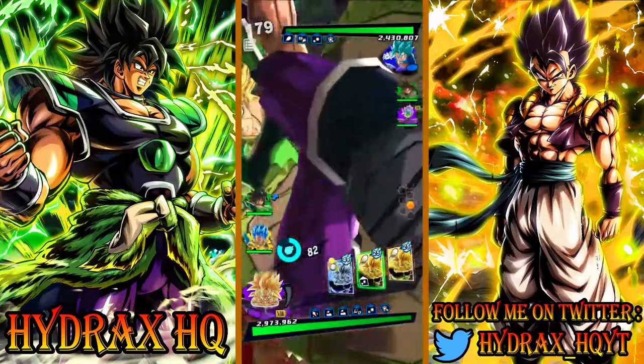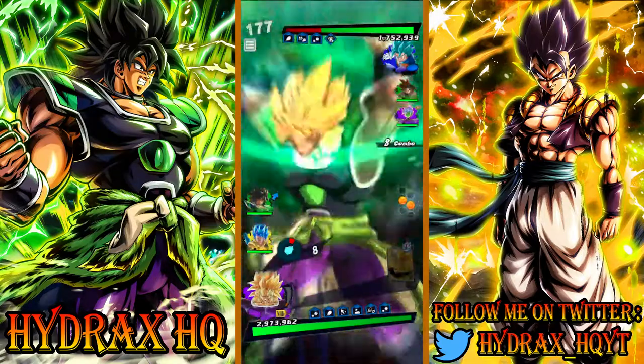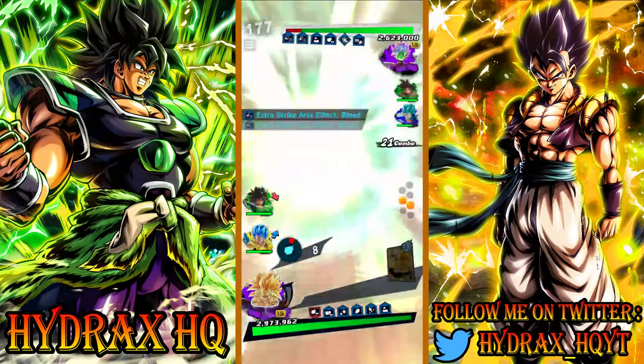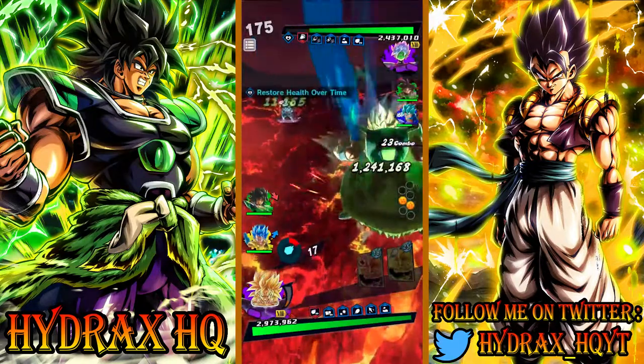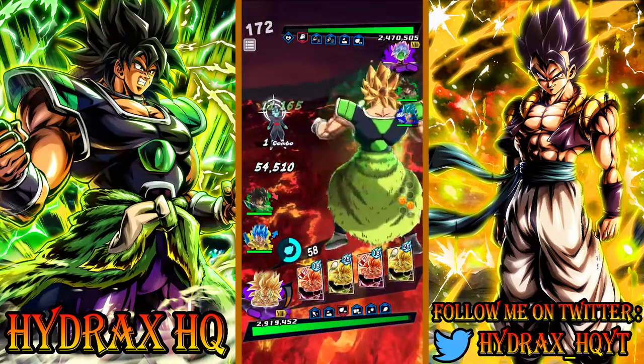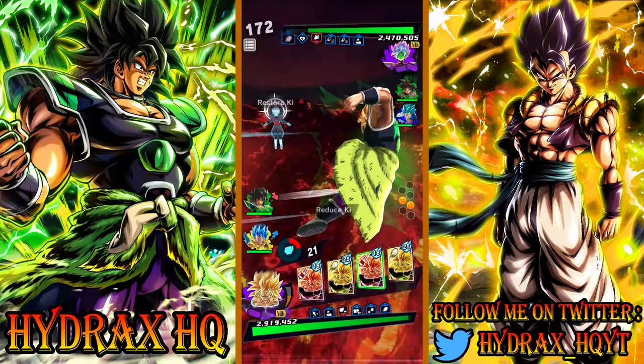Perfect. I think I might bring in Gogeta, but let's get some damage in here. Okay, let's see. Well, we actually brought in the tank. Yeah, that's some decent damage, I suppose. Okay, are you gonna tackle me? Man, I hate that green card. Stop stealing my key, man.